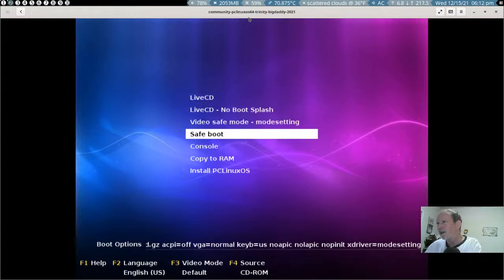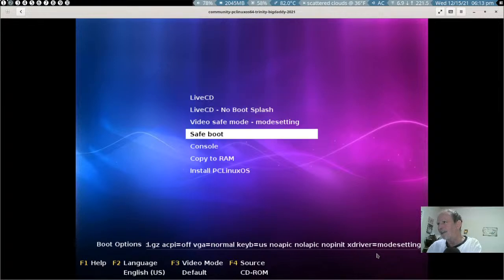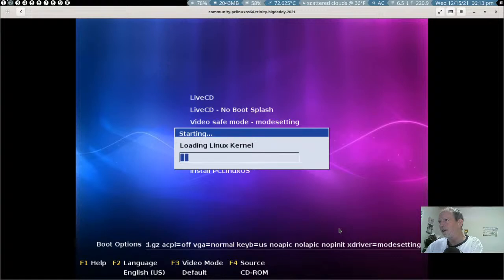Now it's going to bring in, I'm going to go down here to safe boot. Right there. That will enable you to bypass, because what they said you wanted to do is edit the quiet and splash silent out of there by going like this. Now that worked on one or two installs, but the other options, it didn't work on. So safe boot gets you that automatically without anything, and that's what I've had most success with installing. So go to safe boot, load Linux kernel.